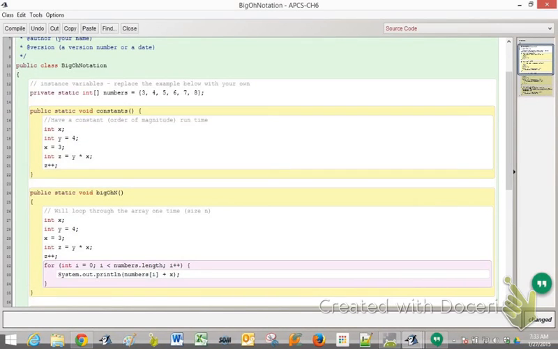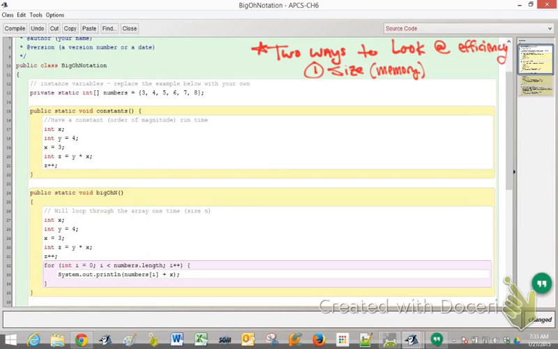All right, we're going to talk about algorithm efficiency here in terms of just how we can measure it. There's really two ways that we can look at efficiency. The first is basically size allocation or memory allocations. So how much storage space does our program take up? And then the second one is basically runtime. And both of those have their drawbacks in terms of reliability, based on hardware components or processor speed. So we try to look at kind of an abstracted way to look at our efficiency.